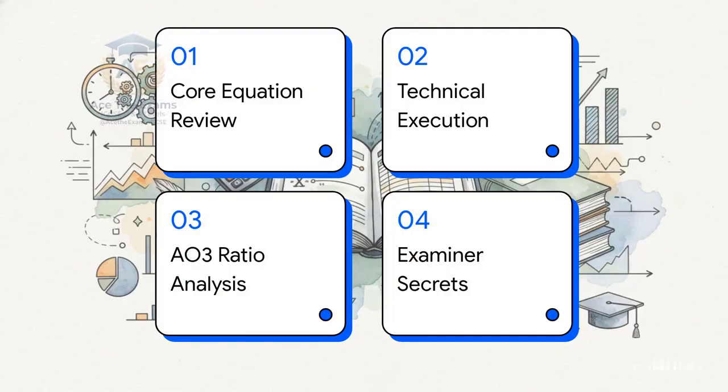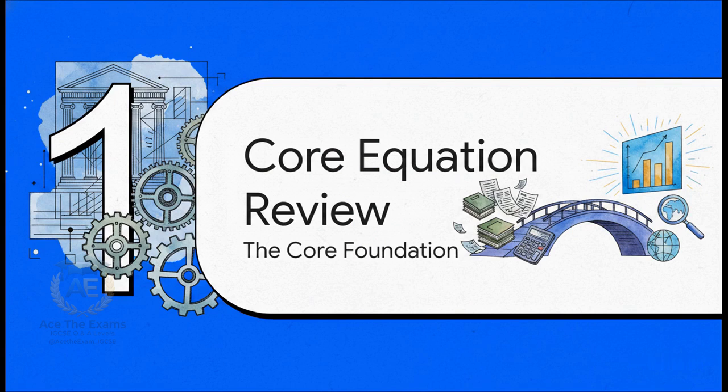Okay, let's take a quick look at our agenda for this masterclass. We'll be running through the core equation review, followed by technical execution and traps, then some AO3 ratio analysis, and finally we'll dive into some examiner secrets. All right, kicking things off with Module 1, the core foundation.